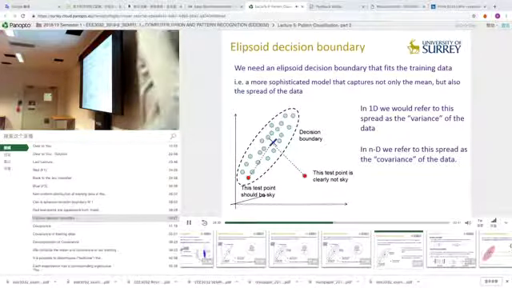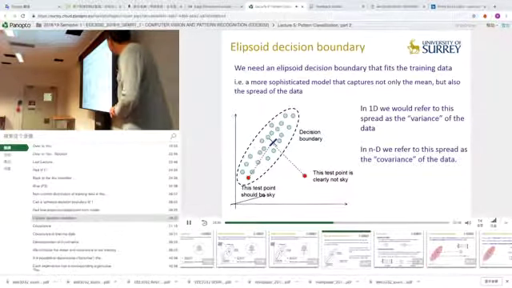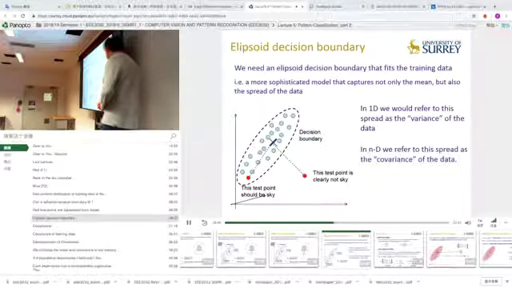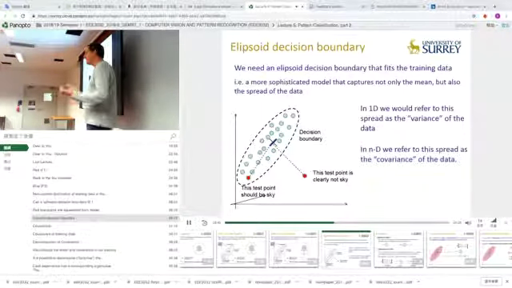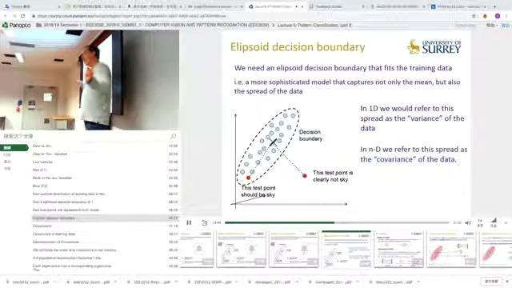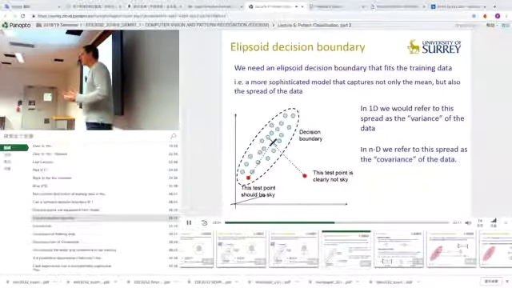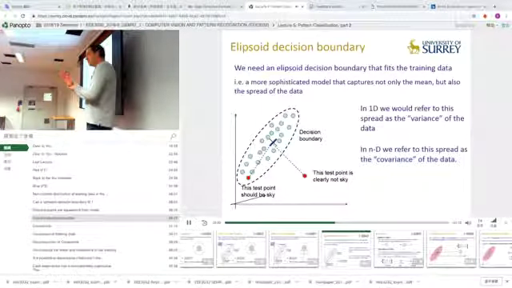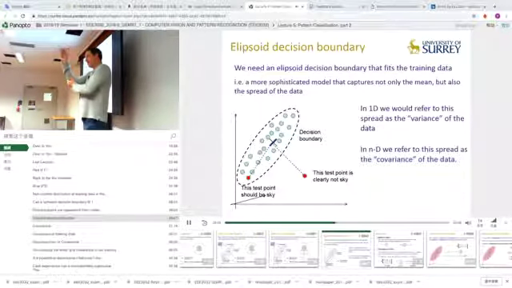Now, we're building up to looking at a new kind of model that's not just based on the mean, but also based on the spread or shape of the distribution. When we talk about a distribution of numbers, let's suppose we're just talking about a one-dimensional distribution of numbers. So these are just points on a number line. In this one-dimensional sense, the way we're used to talking about the mean of those points is by talking about the mean average. Imagine I've got a number line, lots of points along it. If I want to get their mean, I just compute their average, that's the middle of them.